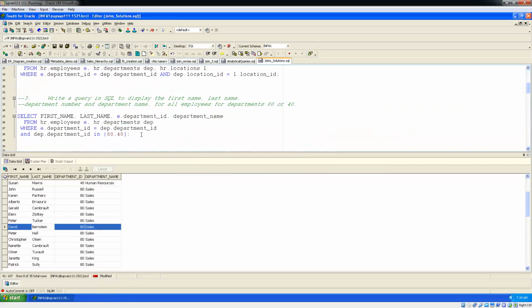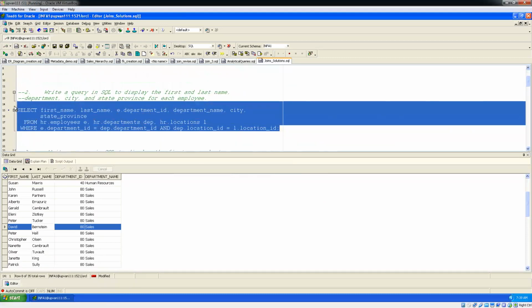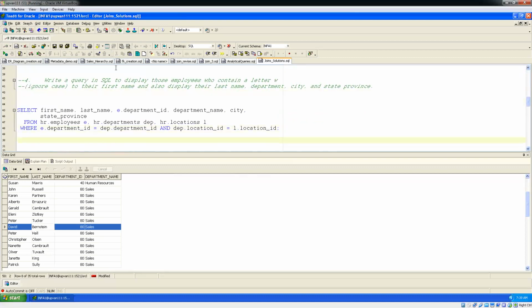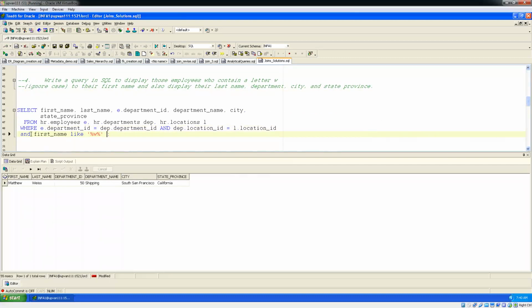Let's copy this query. Now we need to check for those employees who contain a letter W in their first name. Now there may be a scenario that the name itself starts with W. Only one name, right?